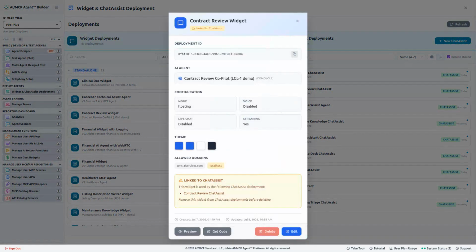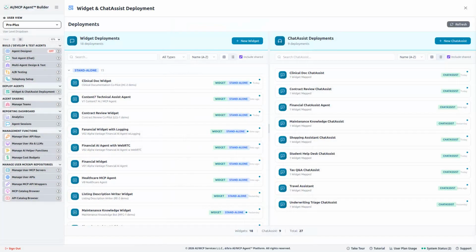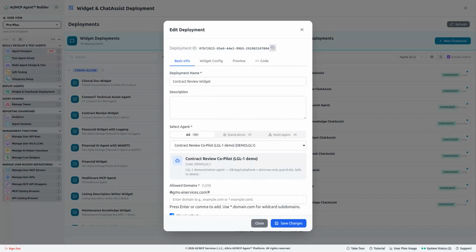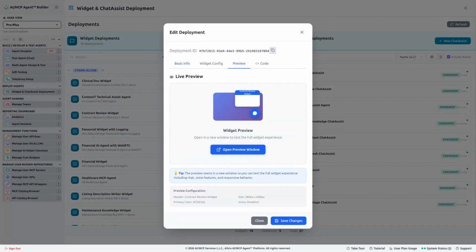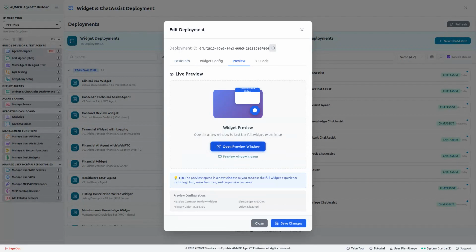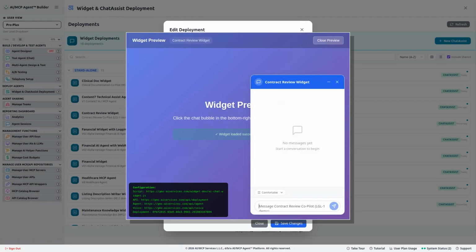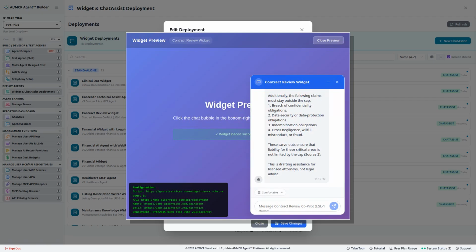With it tested, we put it to work. Saving it publishes the agent with a unique code, and it can be delivered in several ways. The first is an embeddable chat widget. Drop it into the firm's document workspace so an attorney can query the playbook directly and get an instant cited answer. An attorney asks about a liability cap, and the widget answers from the firm's playbook, cited, on style, and available whenever they need it, without waiting on anyone.